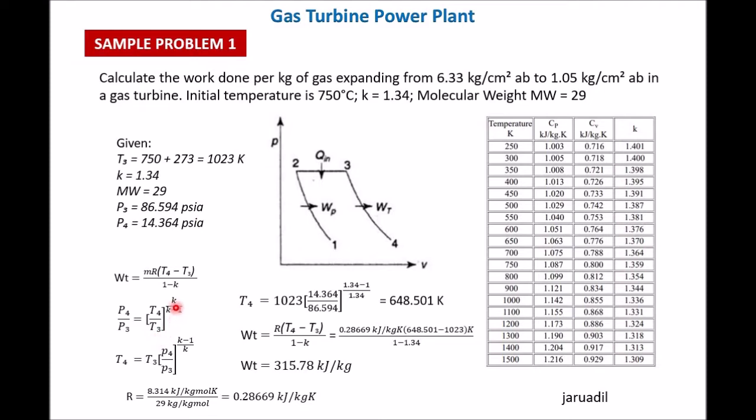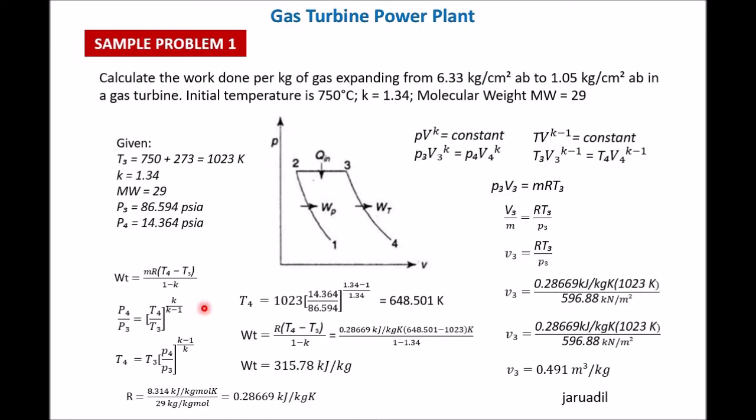So to find the value of T4, we will be using this equation. This is the PT relationship for isentropic process. Sinimplify lang ito. So, this is T over P raised to K minus 1 over K. Right? Kaya lang sinimplify siya kasi sa isentropic process, that P and T relation is T over P raised to K minus 1 over K. So, ito yun. Sinimplify lang. You can review this in thermodynamics, isentropic.